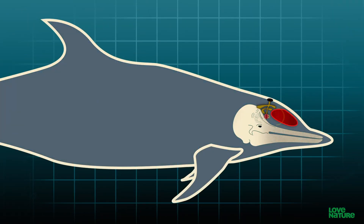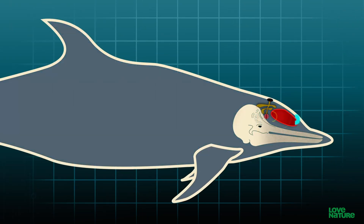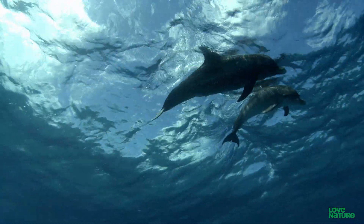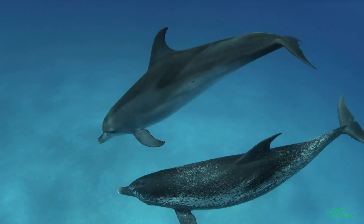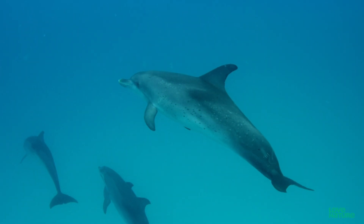The outgoing sounds produced with their phonic lips are amplified as they pass through the bump on the dolphin's head — a fatty structure called the melon. When the beam of sound encounters an object, like a potential meal or another dolphin, it bounces back, coming in through the mandible, and the dolphin decodes the echoes to tell what is out there. Sound travels four times as fast in the water as in the air, so if a target is close, the dolphin gets a mental picture in real time with only a slight sound delay. That mental picture includes a sense of how a target is moving and where.